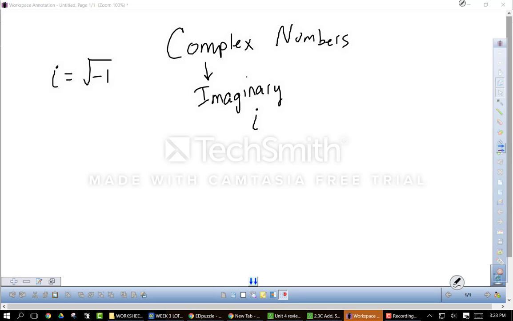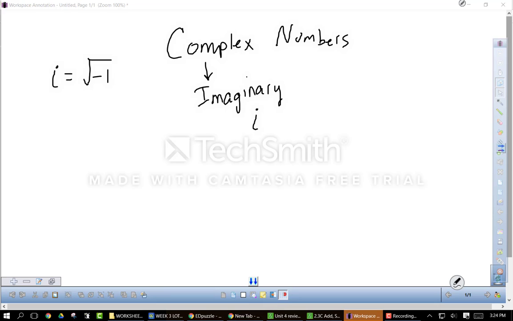The reason why we use a variable to represent the square root of -1 is, if we remember anything from square roots, they are numbers times itself give me the number that's inside. So 3 times 3 would be 9, so the square root of 9 is 3. But I can't multiply a number by itself and get a negative number. That's not ever going to happen. So -1 underneath the square root doesn't exist. So we represent it with an i because we still have to account for it.